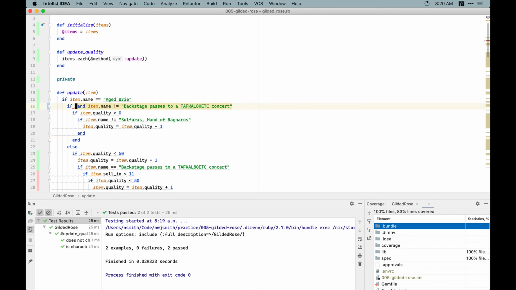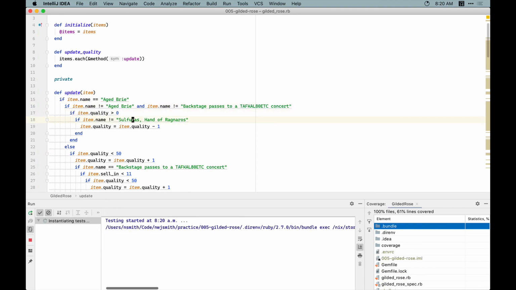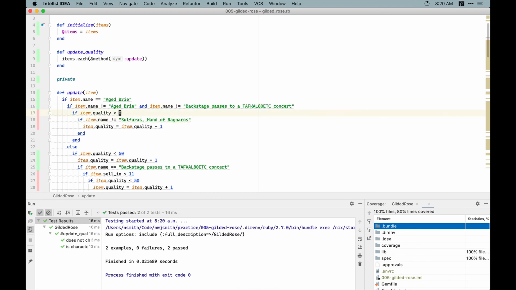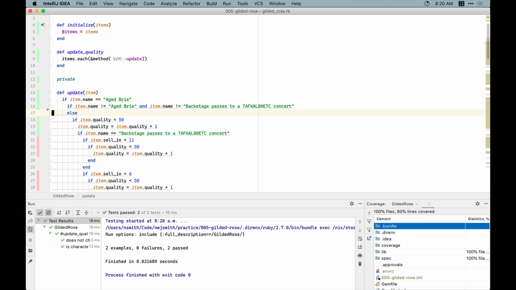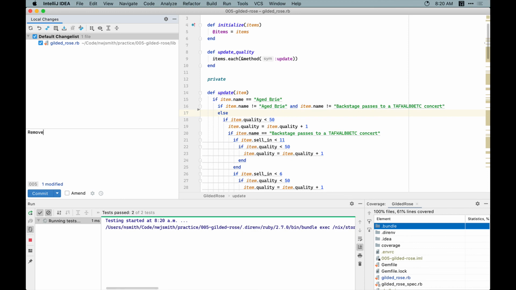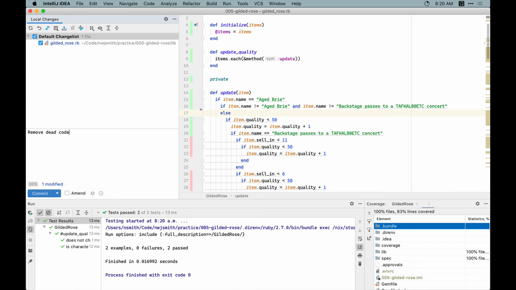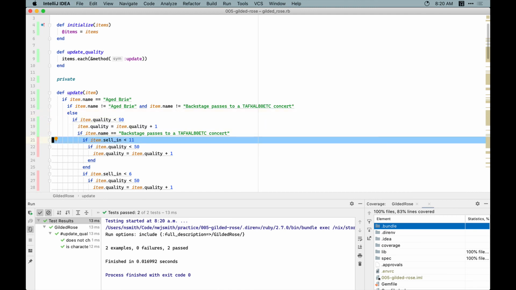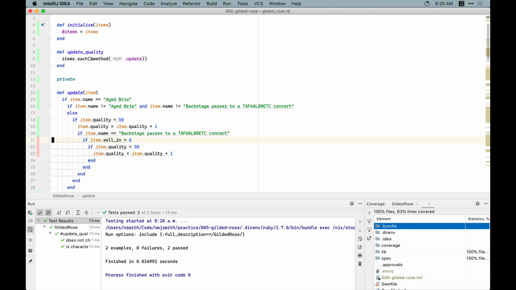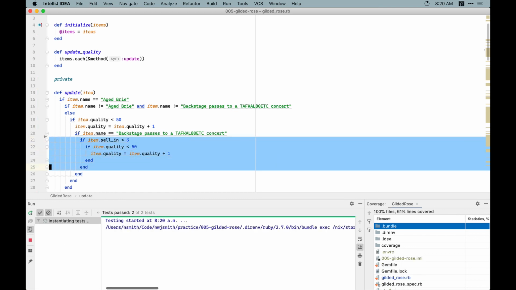So let's get our getter working again. And we can say that is not valuable, and we can say that this is not valuable, and that this is not valuable.